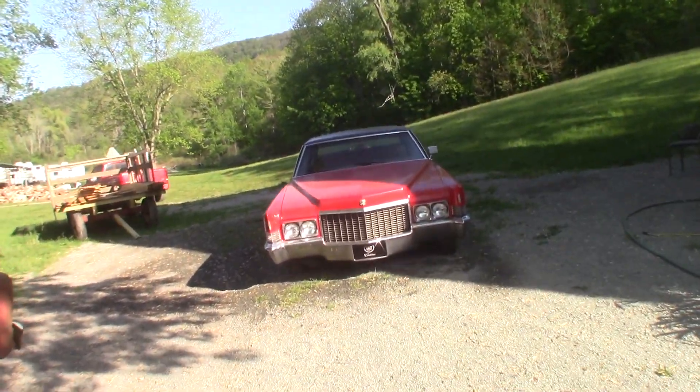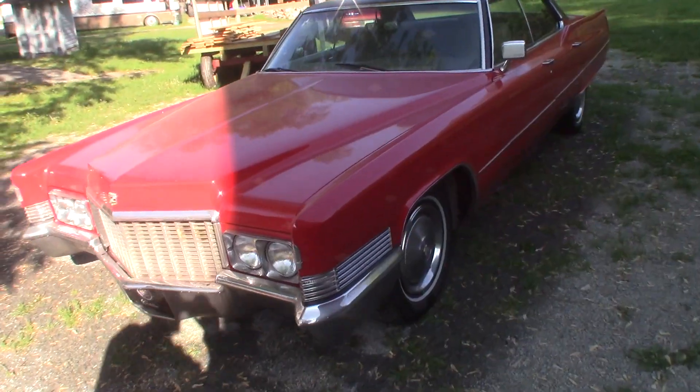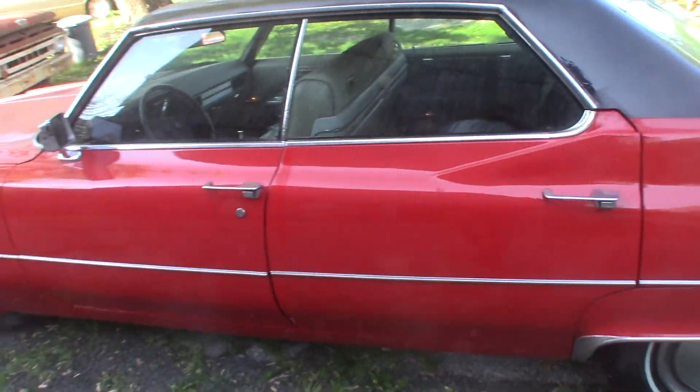Good morning — by some mysterious algorithmic twist of fate you've dropped into the John Freitag channel. I'm pretty much done with this project, the old junkyard Caddy. We're having a car show today down at Red Rock and I'm going to put it in — it's more of a cruise-in. I want to give a big shout out to all the guys who've been writing comments and giving me encouragement, telling me it looks great.